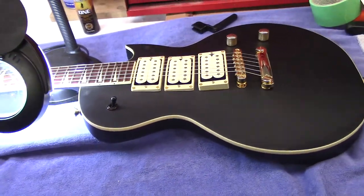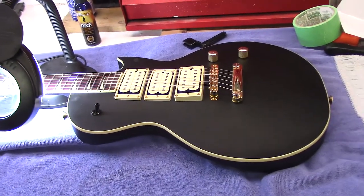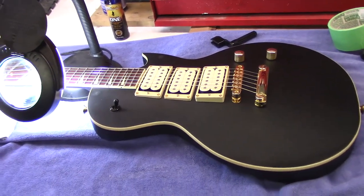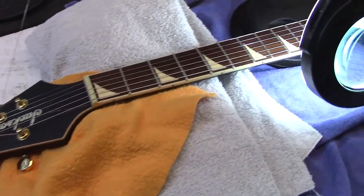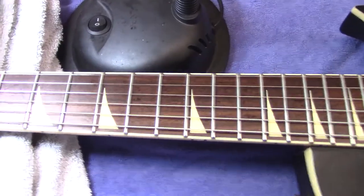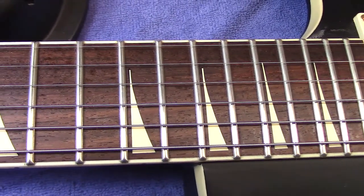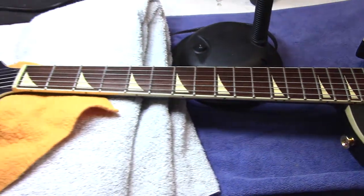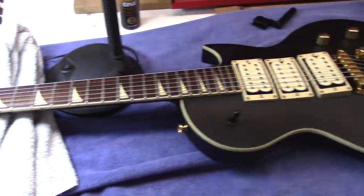Fresh set of strings, a few minor usual adjustments and tightening, and that's about it. It's a good guitar, so not a lot wrong with it at all. Just usual maintenance, that's about it. And then the linseed oil on the fretboard, I think was good. I like it. If it'll focus in on there, you can really see the grains real well once the linseed oil goes on. And just a tiny, tiny bit. I didn't put too much on at all, and that's my preference anyway.